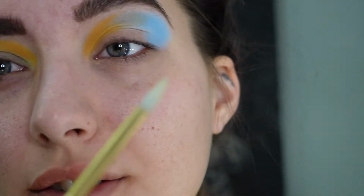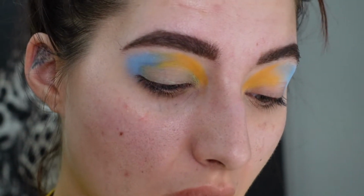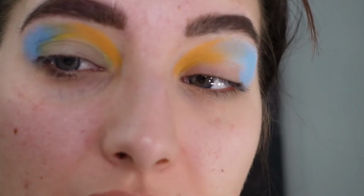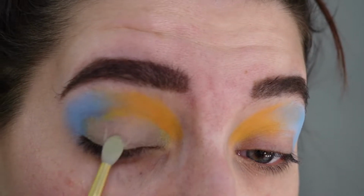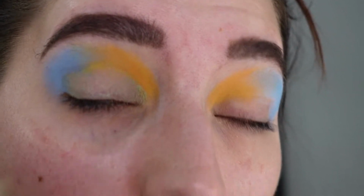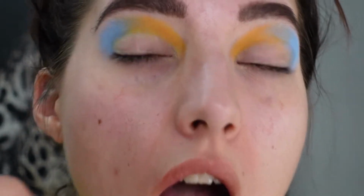I'm just using this little silicone tool. I do recommend a brush because it's way easier, but all my other brushes I use for that sturdy, so this is what I'm dealing with. So we're going to clean it up just like that. We're going to do it on the other side real quick. Eyes a little bit to help it dry.